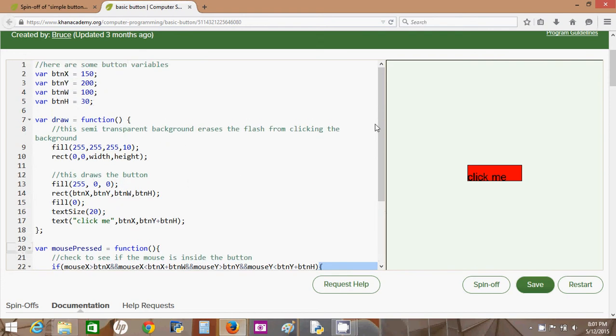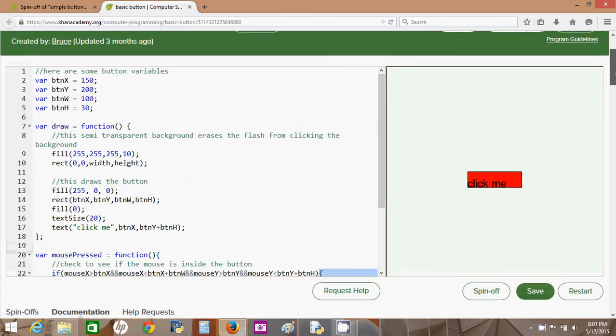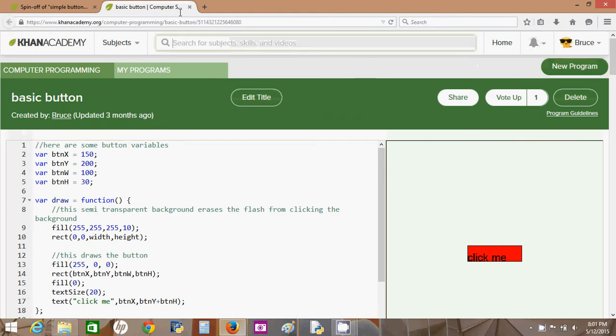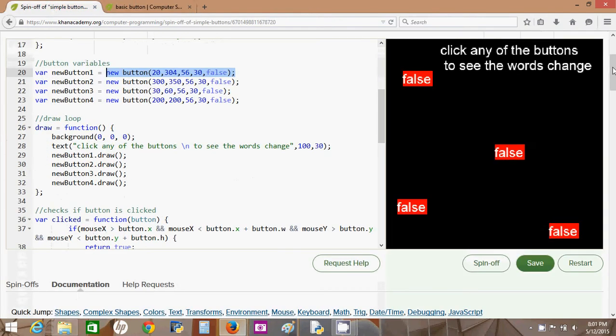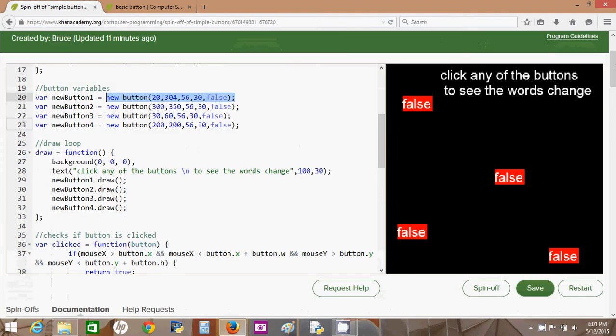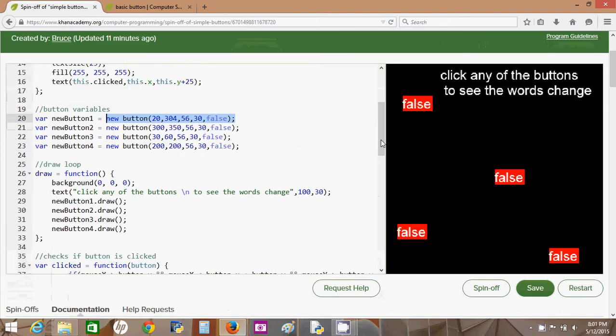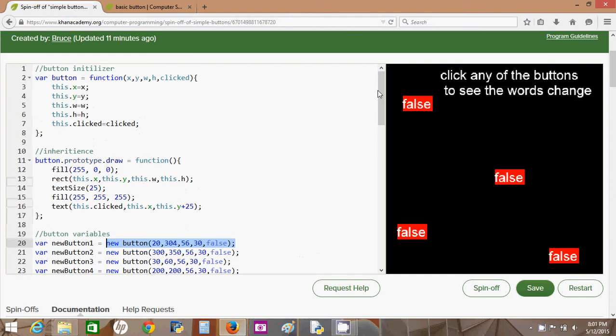And that's pretty much all I have to say for that, but let's go ahead and take a look at a more advanced way to go about doing that. In JavaScript, we can make objects, and so this is the constructor for my button object, and each of them is going to have all of these properties. So you set this dot property name equal to the variable that you're passing in.